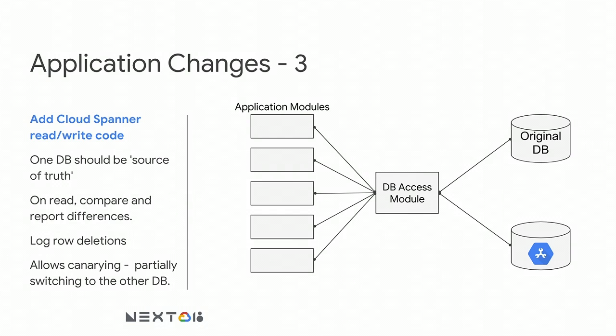And also, one other thing, this allows you to canary the use of your new database. You switch the source of truth partially. You can have some application instances talking to Spanner and some talking to the original database, so that if you catch any problems early, you can roll back.